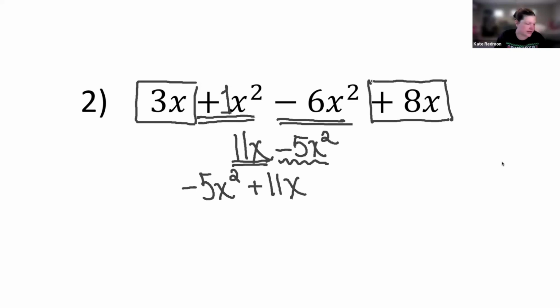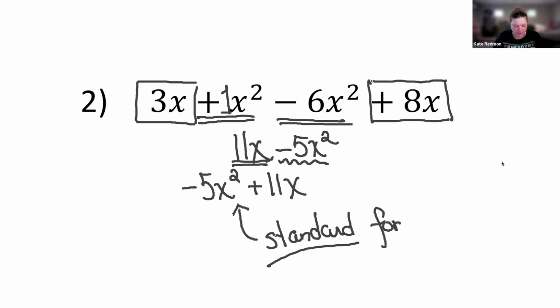Notice how the signs traveled with the terms. It's not like you just flip them and keep the minus sign in the middle. And since this is written in standard form, this is probably how you'll see your answers in the multiple choice. Standard form of a polynomial. So the order to write the terms basically is with the highest exponent first.